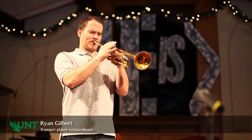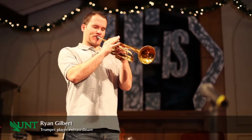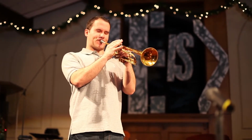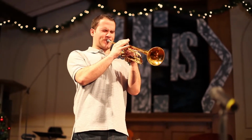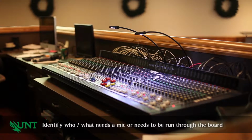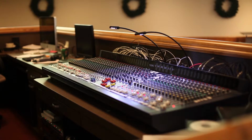If you don't think you need a microphone for your instrument because it's loud enough already, if you're doing any kind of video recording for distribution later, you will need the sound to flow through the soundboard to get adequate sound levels for your video. Therefore, you will need to have the instrument mic'd and run through the soundboard.